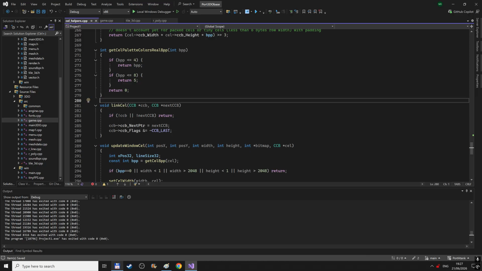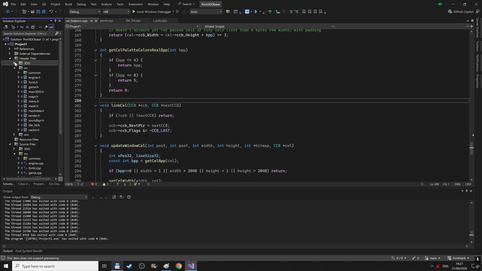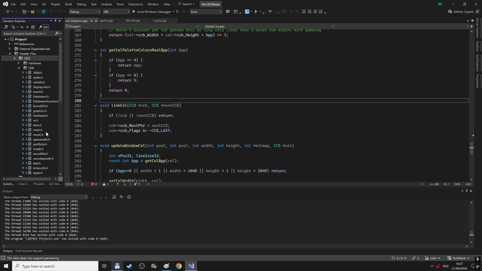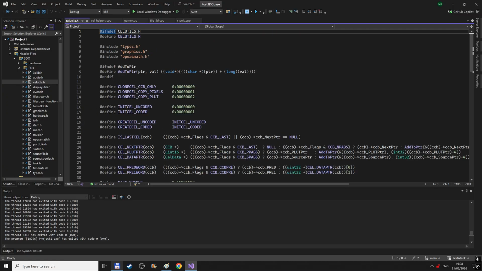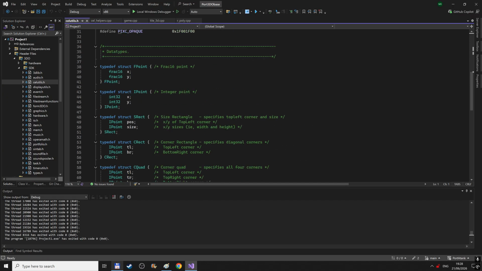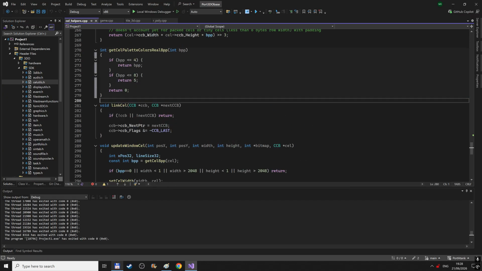Well, I tried to make my own function for some simple stuff, to not have much dependency. I still have the SDK cell utils, but I use my own because it's so easy.